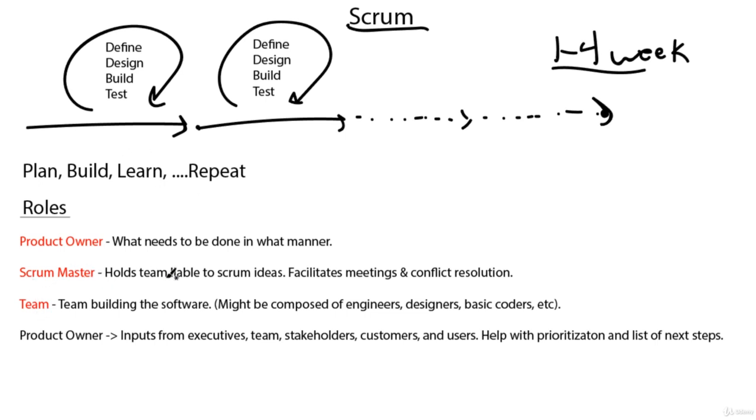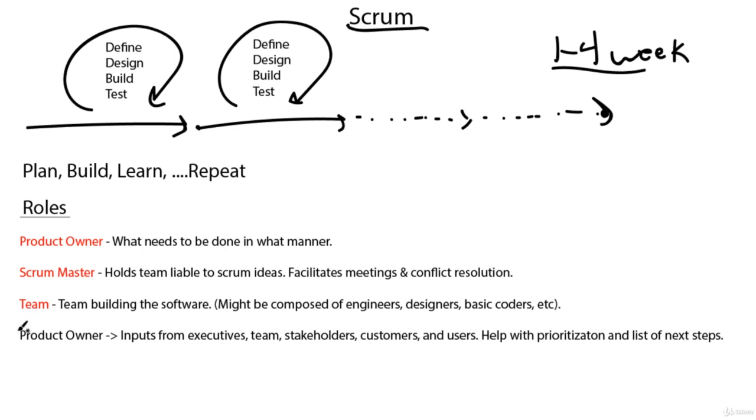The Scrum Master, they hold the team liable to Scrum ideas, and they facilitate meetings and do conflict resolution, do a little bit of planning on the side. And so the Scrum Master is basically the lead person for the Scrum model. There might be a lead software engineer as well that's working with more of the code, but the Scrum Master is holding the team liable to make sure that they're following all of the Scrum tenets and they're doing everything in the proper manner and fashion. Because if we fall apart and we stop adhering to our sprints, and we don't hit our goals during our sprints, then the whole process again is going to fall apart, because we aren't going to have finished products to show to our client, we aren't going to get that feedback, and we aren't going to be very flexible.